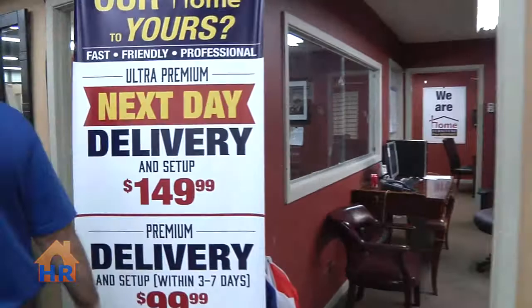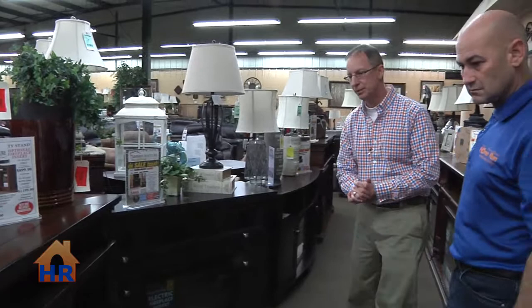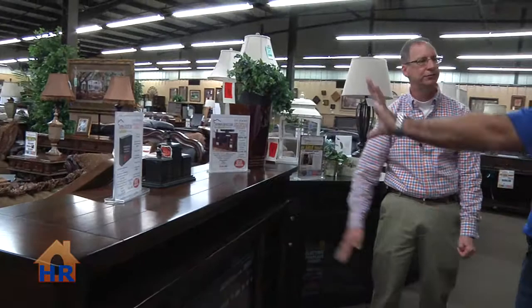We probably have the largest selection of fireplaces in Lake Charles. Many models here — they all function the same way where they'll come on and you can have the flame on or off, you can have the heat on. This one here, you've got an entertainment center with places to put books, pictures, or whatever. If you have electronics, you can put your electronics here and then put your flat screen TV on top.